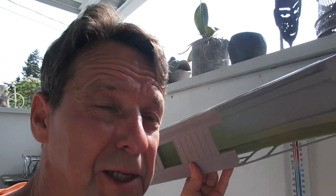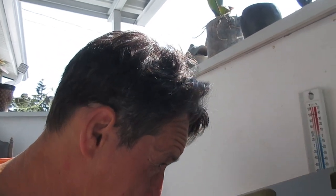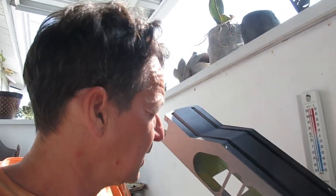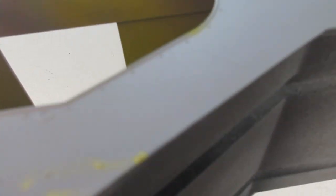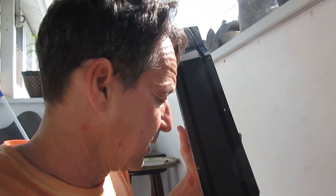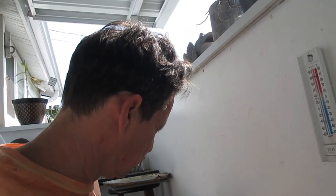My first attempt at painting the yellow on the trailer was a complete and utter failure — it's too hot. It's 98 degrees, and the paint is drying right in the brush. The first shot had a big plug in it and it clogged up. I washed out the nozzle and retried it but it was just drying right in the atomizer. All I got was a light misting, so I'm either going to have to try again in the morning or just buy a can of paint.